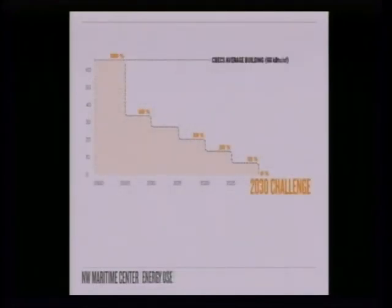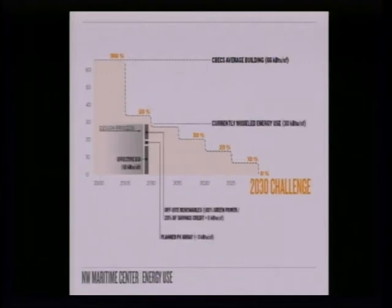What that allowed us to do is really reduce our energy load on this building tremendously. So keep in mind, we started designing this thing in 2000, and by the time it was completed, it was about a 10-year process. We ran our numbers and found that our effective EUI, we're at about 33, I think, is the EUI that we're getting right now, getting some numbers back on how the building is performing.